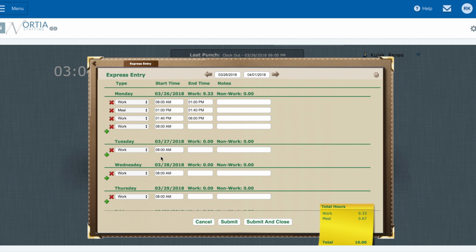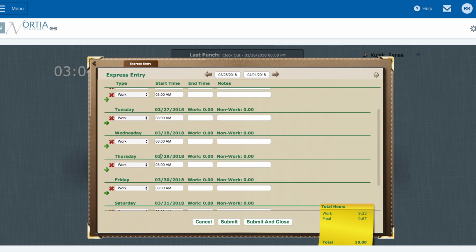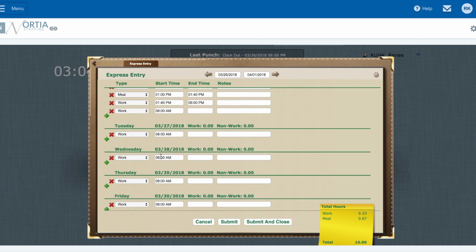So let's move on. I'm going to continue entering my times for Tuesday, Wednesday, Thursday, and Friday here really quickly, so you could kind of see how easy it is. And also on Wednesday, I was sick for the purpose of this exercise, of course, and I'm going to note my sick time as well. So let's go ahead and do Tuesday.